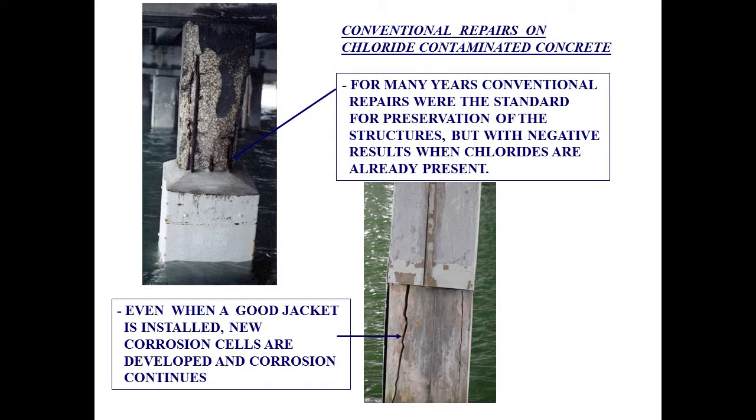Over the years, we tried several means of conventional repairs to try to take care of these problems. We have used typical conventional pile jacketing, and what we found out was that it really doesn't matter how good a repair you do — when the original concrete has already been contaminated with chloride, it's very difficult to stop corrosion, almost impossible. You can come out with the best possible jacket and you still have new corrosion develop somewhere else, or as the photo on the right-hand side shows, corrosion just continues underneath the jacket. We have tried all different types of jacket encapsulations — this particular one was a small annular space jacket with an epoxy filler, supposedly not allowing oxygen so corrosion would not occur, but that never happened.